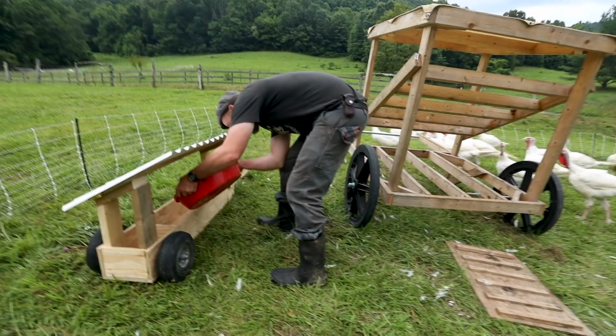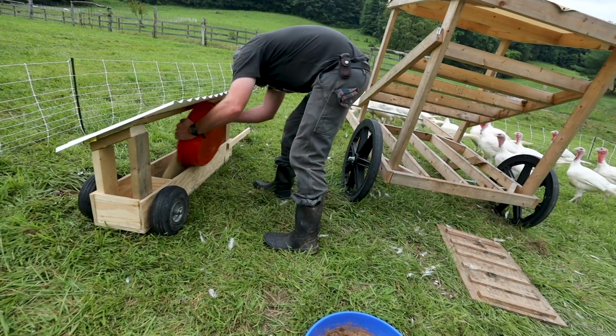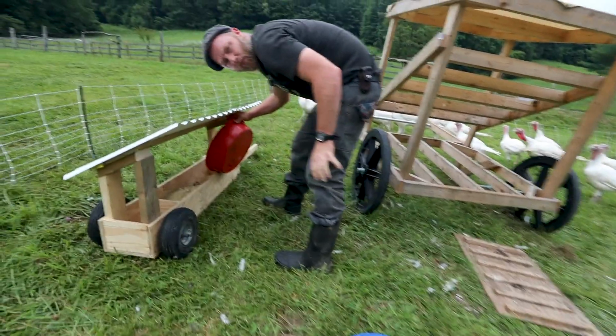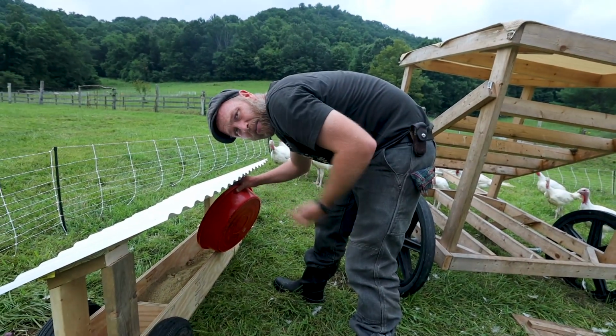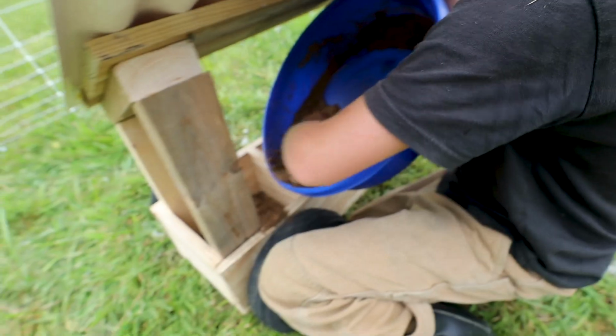That's the reason I did switch it. We won't have to carry so many pans when we switch them over. Now, you probably need to have, I don't know, is this enough for all 20? Yeah. The rule is 33% of them should be able to get around the feeder at once. That would mean what, 6 of them? Yeah. This is plenty big enough feeder.